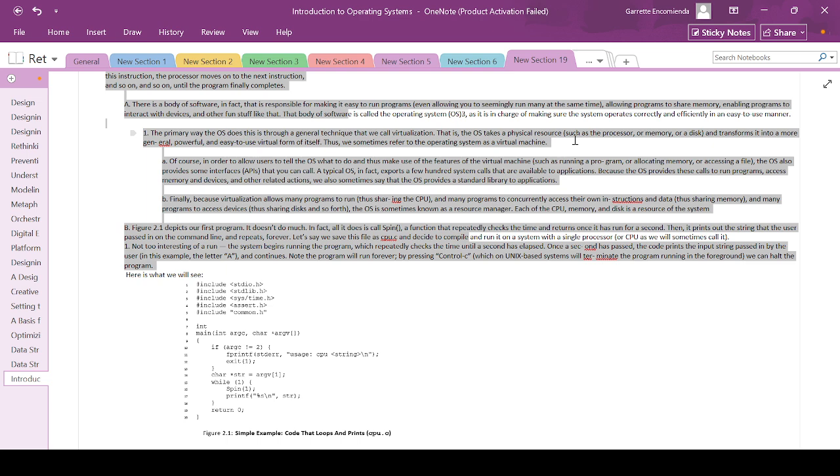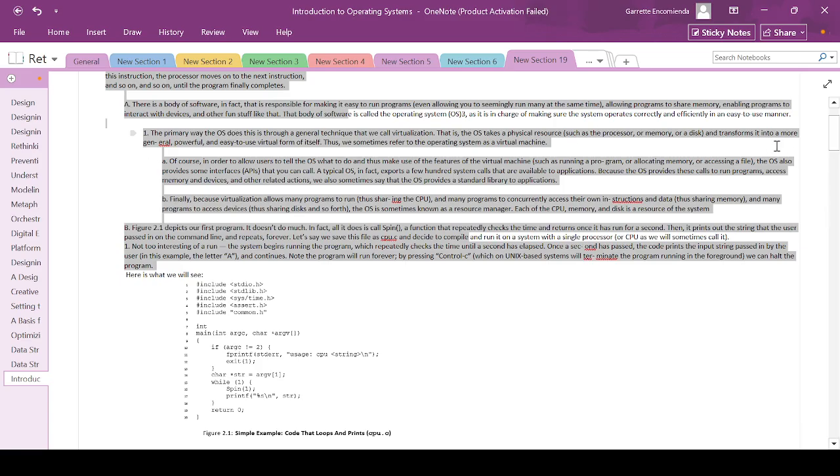Now, the OS takes a physical resource such as the processor, memory, and disk. So that's the usual thing that it communicates to: the disk, memory, and the processor. But it usually talks more directly to the processor and memory, not so much to the disk because it has a separate software, as we will discuss in future videos.